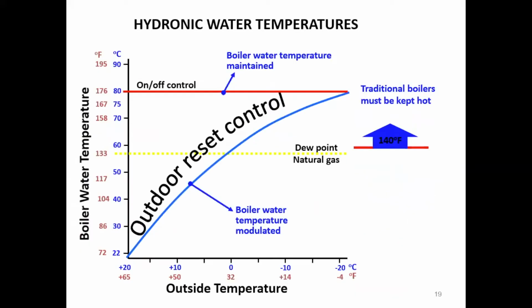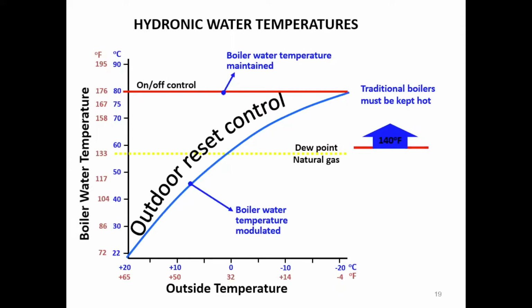So we'll do an outdoor reset curve. So we'll do an outdoor reset system with an outdoor reset control. We'll measure the outside temperature, and then we will vary the water temperature based on that change in the relationship through this outdoor reset curve. Now the curve that we show here is looking to achieve about 180 degree water on a 0 degree day. Now the existing boiler in that building was running at 180 degrees because that's what it was set up to do off of its aquastat.